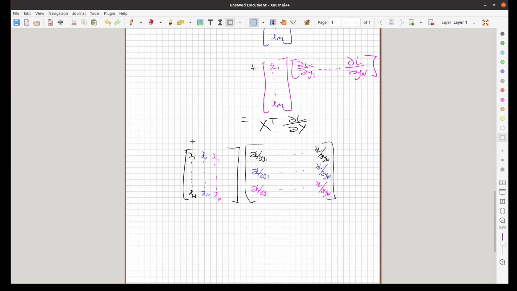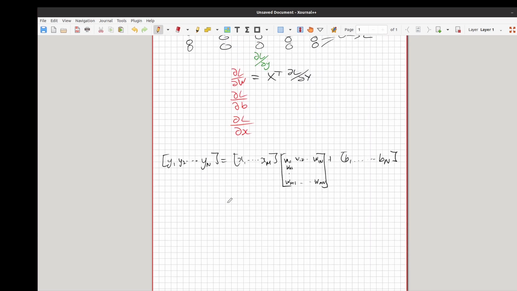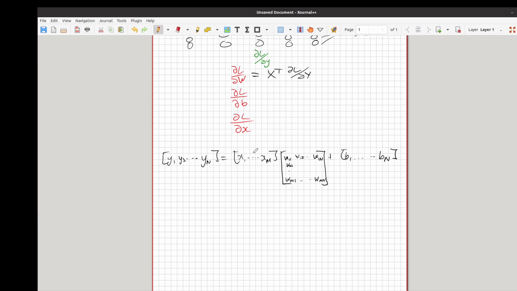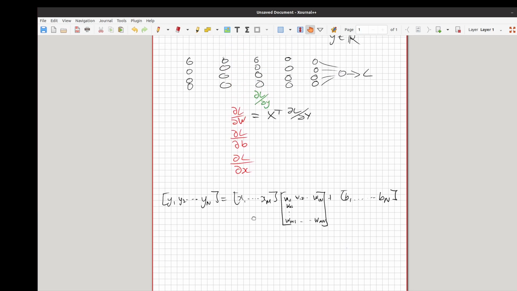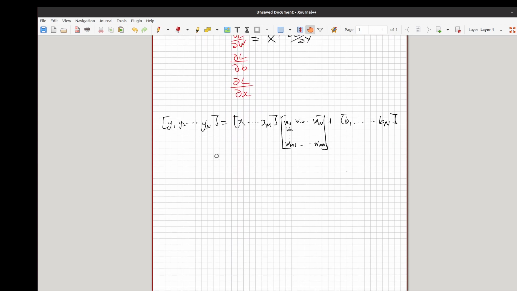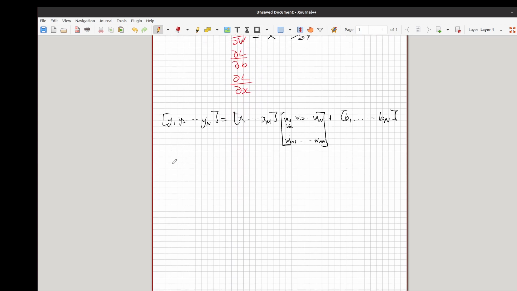Okay, so let's do the next one now. And the next ones will be easier. I've deleted all that working from before because we have the answer here. We're going to look at dL by dB, and I've just kept this expanded form of this expression here. Let's use that chain rule idea again. So that's dL by dy somehow multiplied by dy by dB.